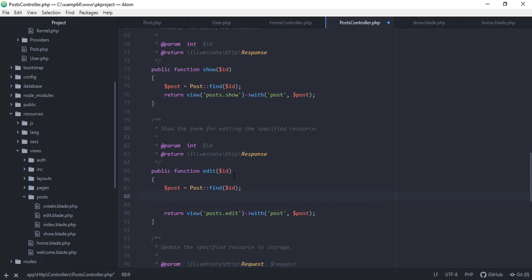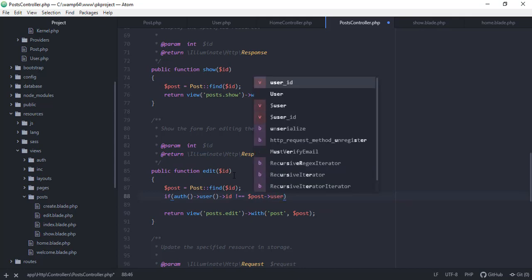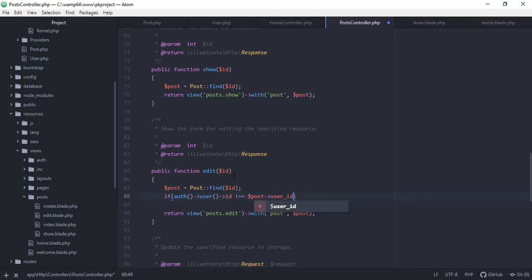So below this one, we need to check if the authenticated user, meaning the login user ID, is not equal to the post user ID. Again, we're just checking if this particular login user is the owner or not the owner of the post.